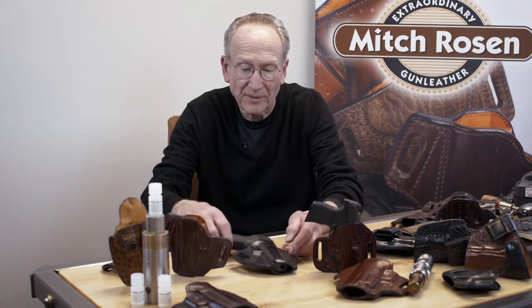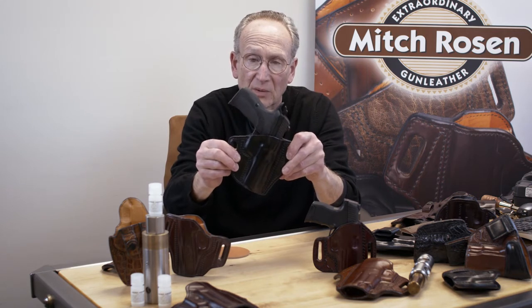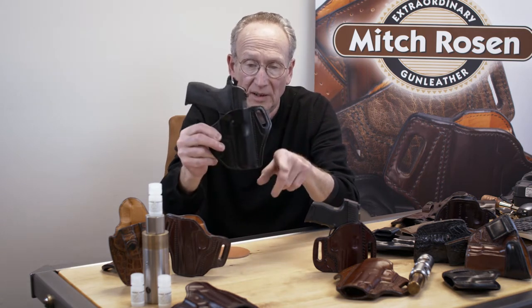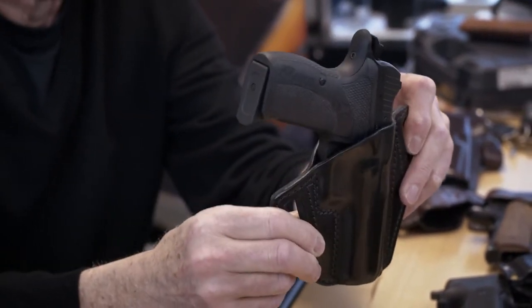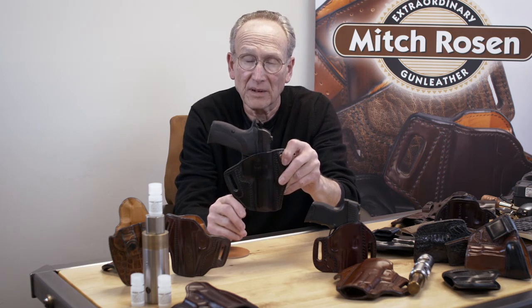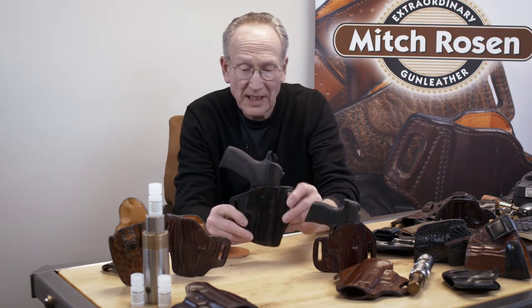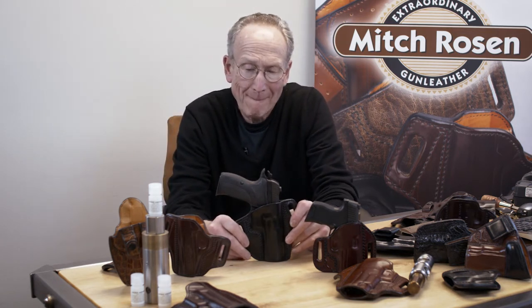Additionally, it generally leads to additional material. For example, if you have a holster that rides this way and then you want to do this also, then you add a bunch of leather here and put another slot in it. And every time you do that, you're eliminating the quality of concealment. Some I see have additional plastic parts on the outside that you can use if you wish. It's just not a good setup — we don't think it's a good setup, so we don't make it.